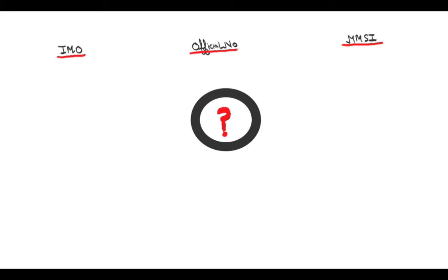ठीक है? MMSI नंबर क्या होता है? MMSI नंबर में एक MID नंबर होता है जो आपके फ्लैग स्टेट पे डिपेंड करता है. तो पहला 3 डिजिट इज अ कोड ऑफ दैट कंट्री. MMSI बता देता है कि आप कौन सा जहाज हो, कौन सी फ्लैग को बिलोंग करते हो, और VTS और कोस्ट गार्ड जो उस पर्टिकुलर कंट्री की है उसको इंफॉर्मेशन आपके बारे में मिलता है. It is also very, very helpful in search and rescue, obviously, because with that particular thing, they know whom to contact, कौन से flag को contact करना है.